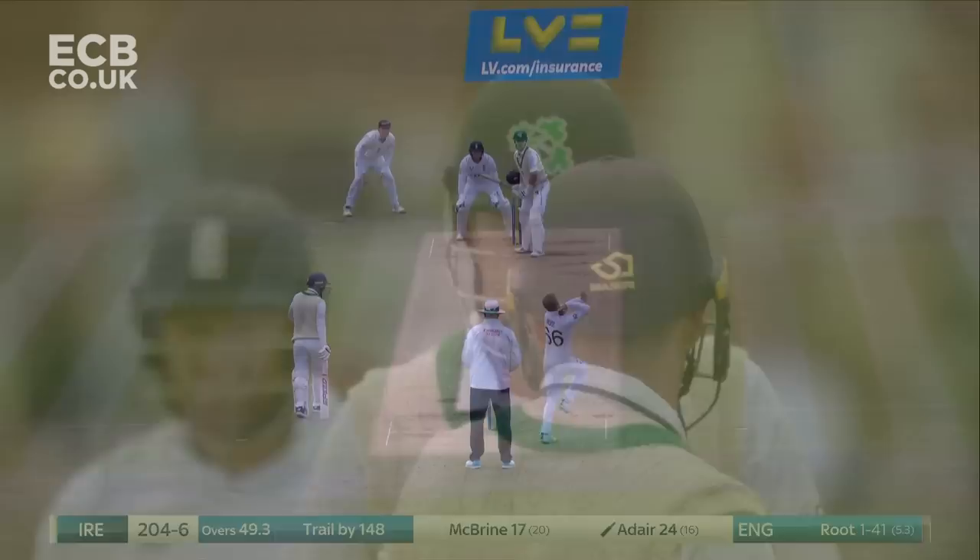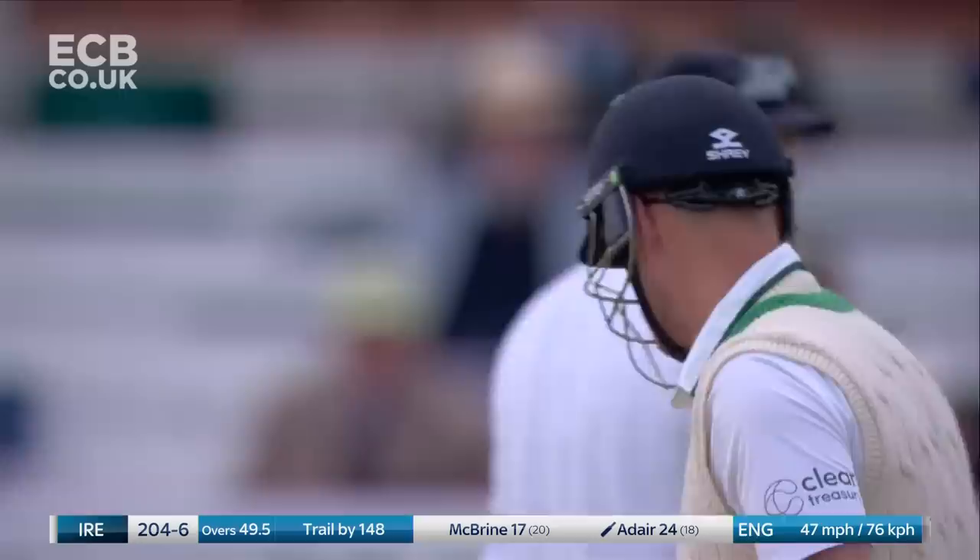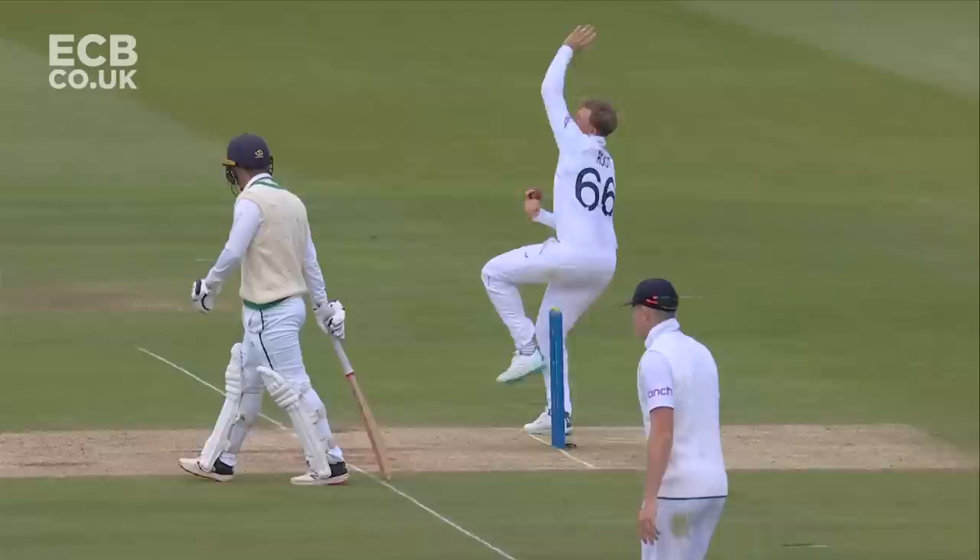And that goes all the way into the grandstand — dropped in the crowd. Exactly what he wanted the batter to do; the fielder was well set but he just timed it a little bit too well — 20 yards past and over. Absolutely nailed. The only person in trouble there was the square leg umpire. Very good from Adair — 208 for six.